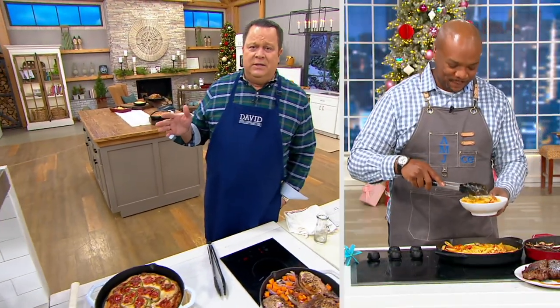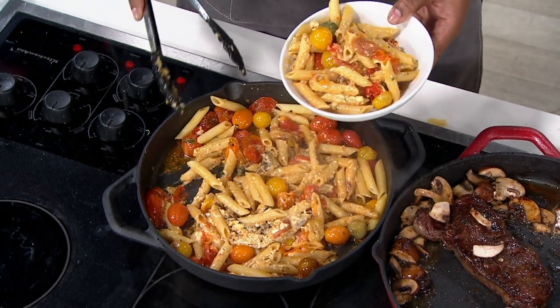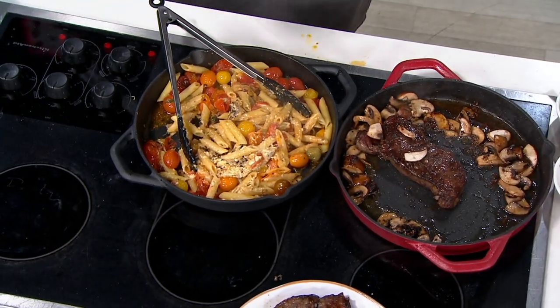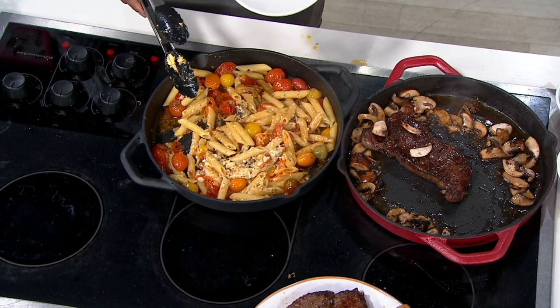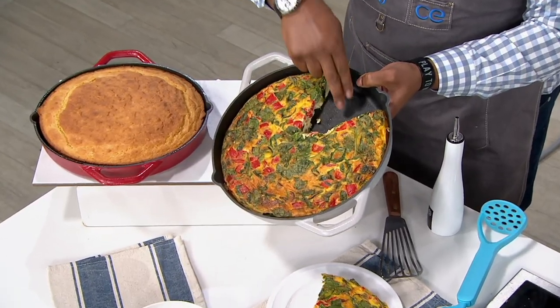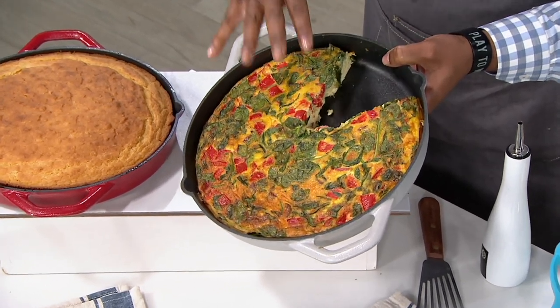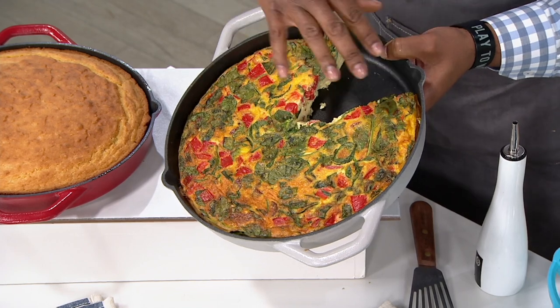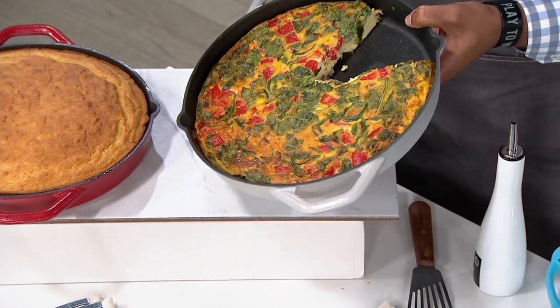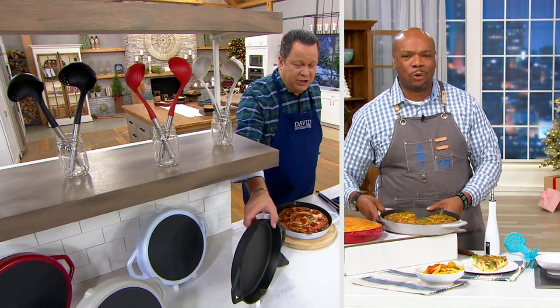We are getting super busy. Everybody saying, 'I'll get it after Christmas.' That's fine — I'll bake a focaccia bread in here. I have a great recipe in the new cookbook for focaccia. You're going to oil that pan not because you're worried about sticking, but because you want a little olive oil in that focaccia. Look at my frittata here — this went in, no crust, no nothing, just eggs and veggies. This is clean. You won't get this in any other cookware — eggs won't stick, no abrasives needed, no scrubbing, just a simple dish rag. You're good to go, ready to eat.